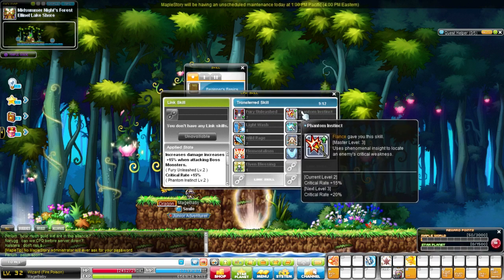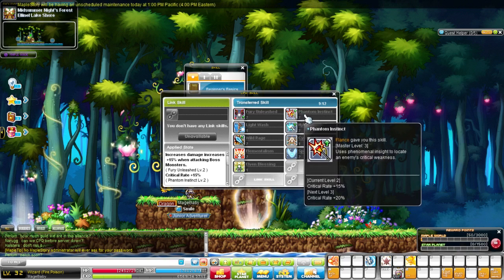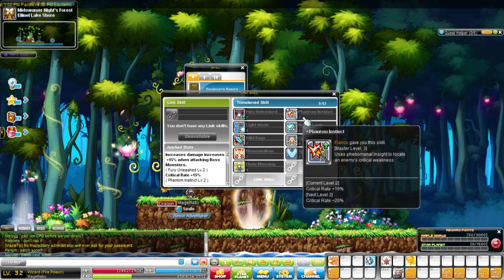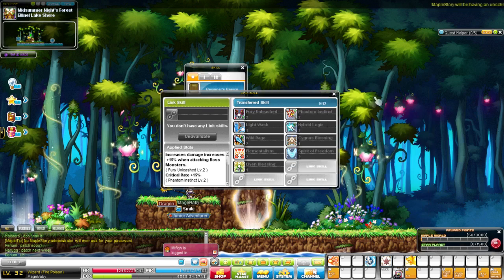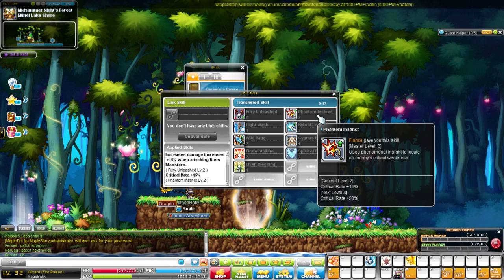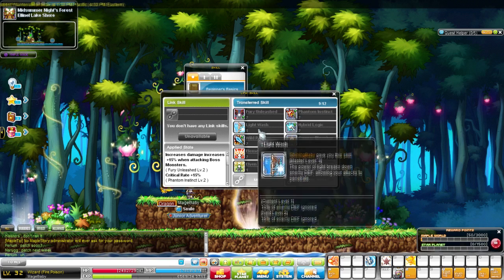Next up is Phantom Instinct, which is bonus crit rate. My Phantom is also above 120, so you get 15% crit, which is also huge. Right now I'm low level, so crit's kind of low, but on certain classes that could be the difference from 90 to 100% crit, which could be the difference between finishing a hard Magnus run and not, when you're just getting used to it. Just that extra damage always helps.